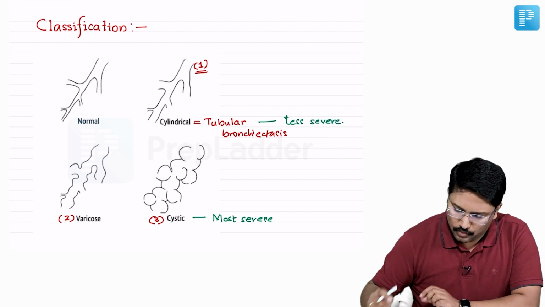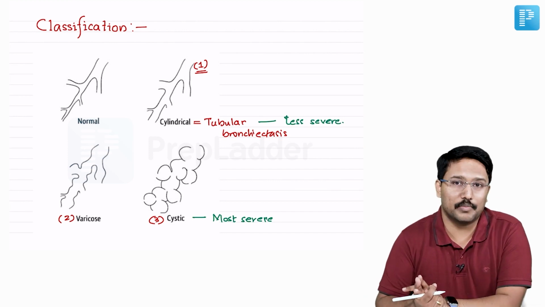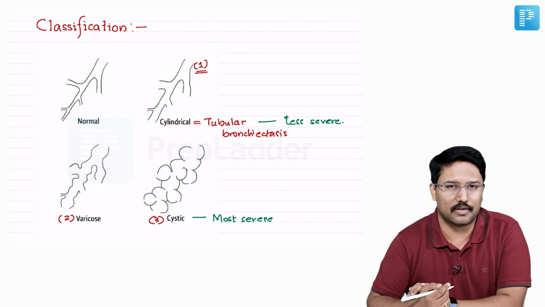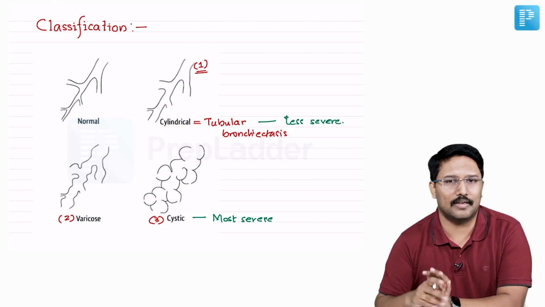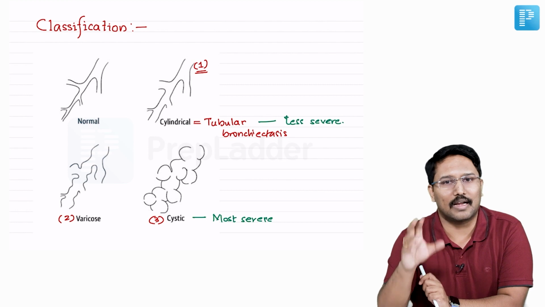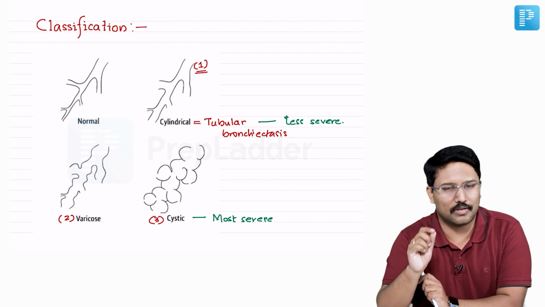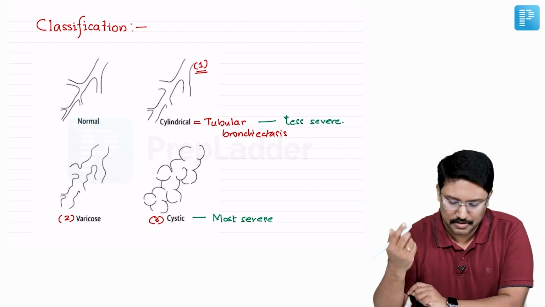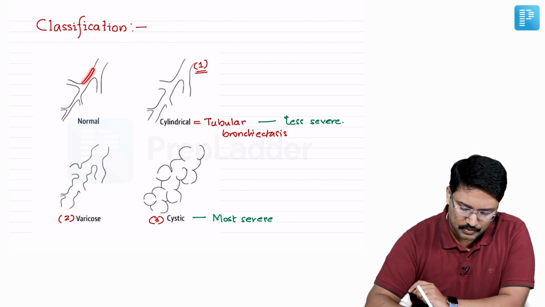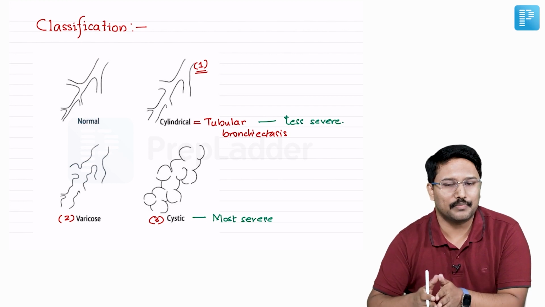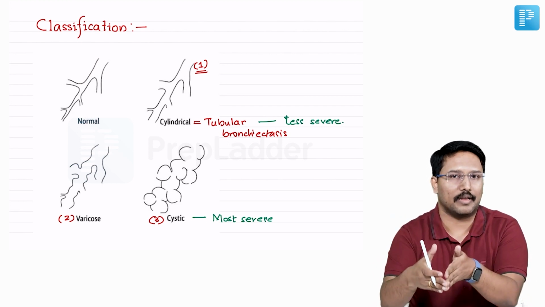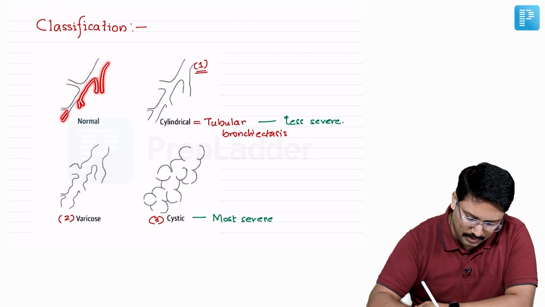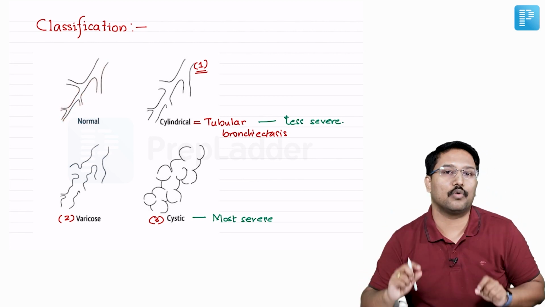Now, what is the difference between the normal bronchial tree and when do you say that the patient has cylindrical bronchiectasis? One thing is very clear: in bronchiectasis, the bronchi are abnormally dilated, and the bronchial wall is characterized by thickening. But when you look at the image of a normal bronchial tree, as there is branching, the subsequent branches taper. As you see the branching, it keeps on tapering. It is not like a parallel railroad track.